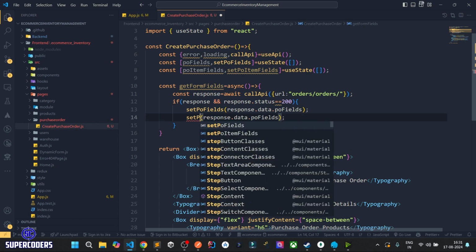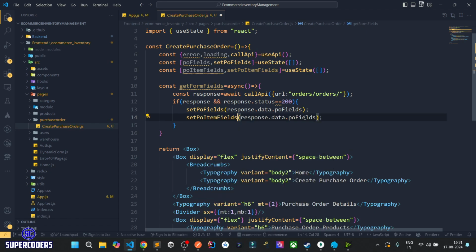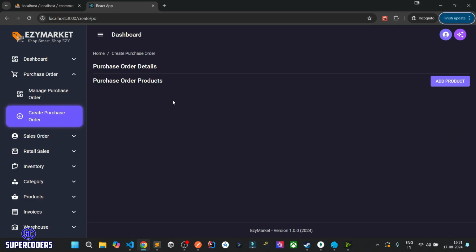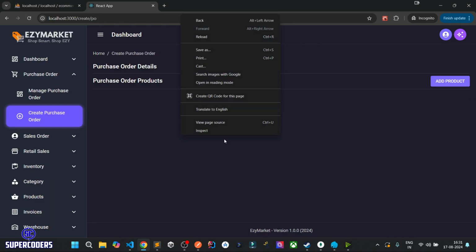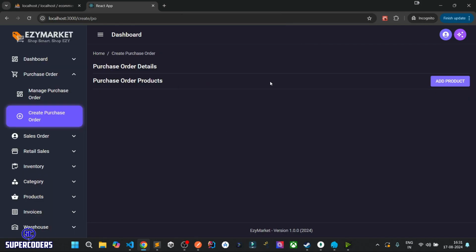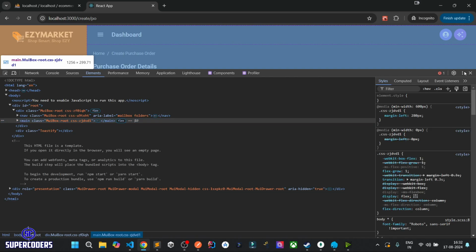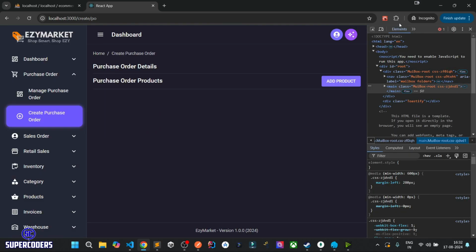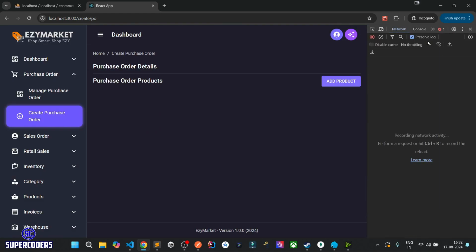Set PO item fields. Now save this file. Come to Chrome, refresh page, open DevTools, open network tab.